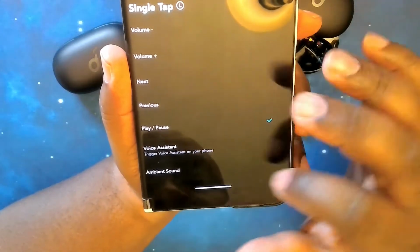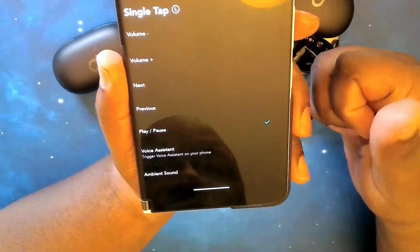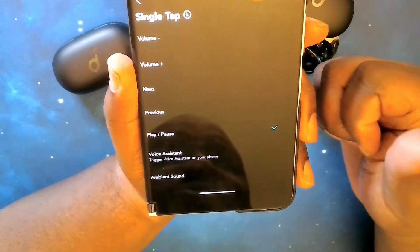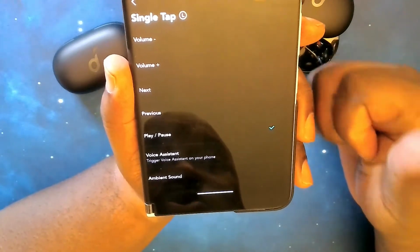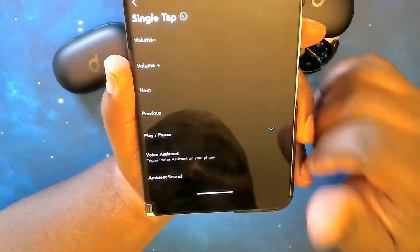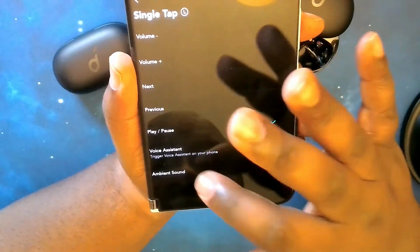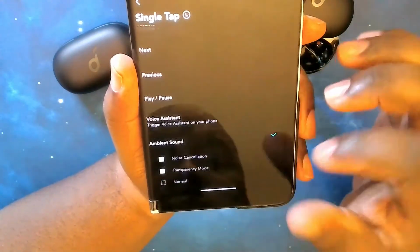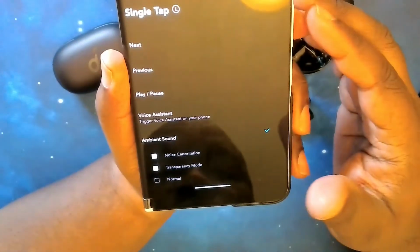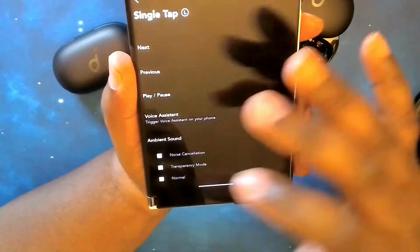Like I said, play pause, and you can either use it for a voice assistant, like Alexa, or not, I don't know if it's Alexa, but if you're using Google, Siri, Bixby, those types of things, you can have that trigger whatever is your default voice assistant. And then of course you got your ambient sound. If you hit that, you can select which ones you want: normal, transparency, or noise canceling modes. You can cycle through all of them. And put that one back on.